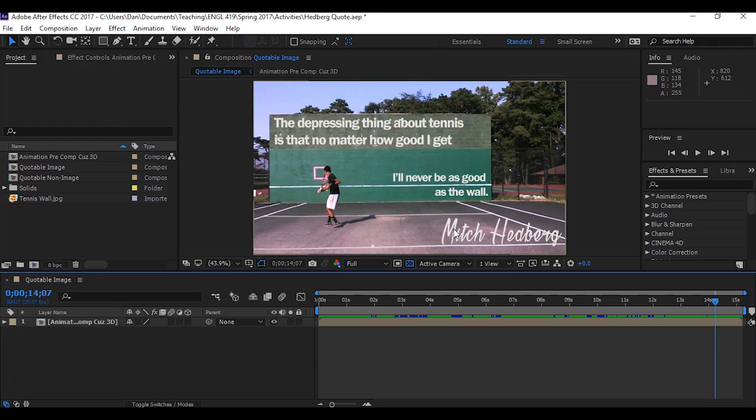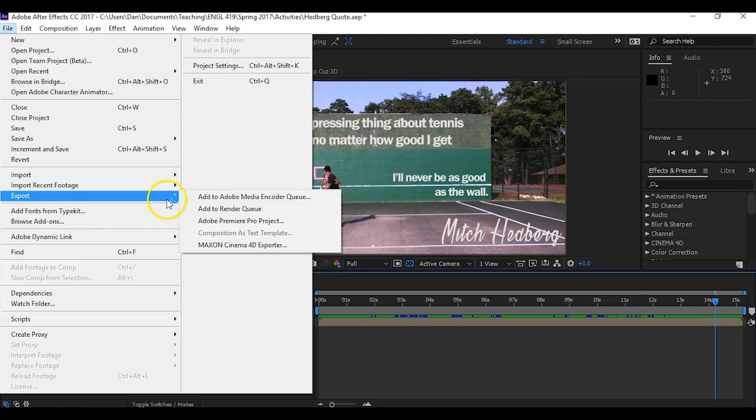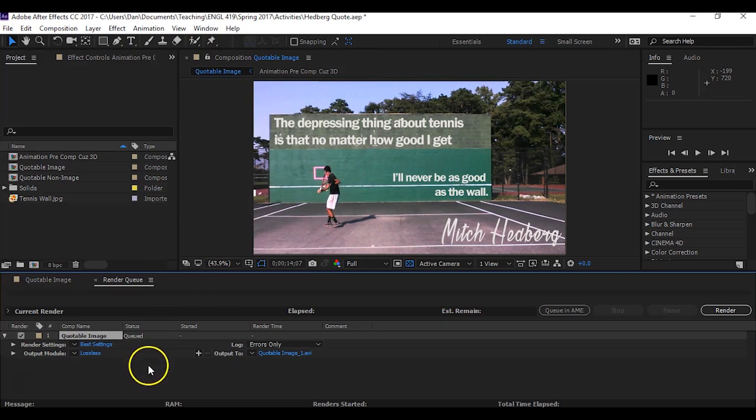So there's basically three ways I want to show you to get stuff out of After Effects. Two ways are through After Effects directly, and then one way is through what's called the Adobe Media Encoder. The first way, and it's the way we learned in class, you would just go File, Export, Add to Render Queue. You can see it comes up down here, we get lossless and the AVI. I could technically just click render here, right? But I'll show you in a second, that is going to create a file that's super big and kind of unmanageable. It's also going to take longer to export.